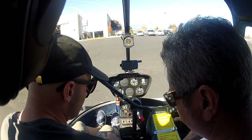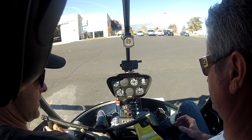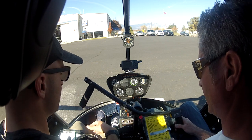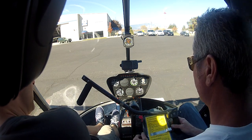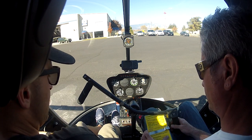And next is our cyclic. So I'm going to go full travel on the cyclic. Okay. Yellow for the camera. So all the way around at least once, full travel, no obstructions, then you can lock it back in. And then pedals, you want to make sure it just has complete full travel here. So all the way down and all the way down. Okay, then you can go back to neutral there.